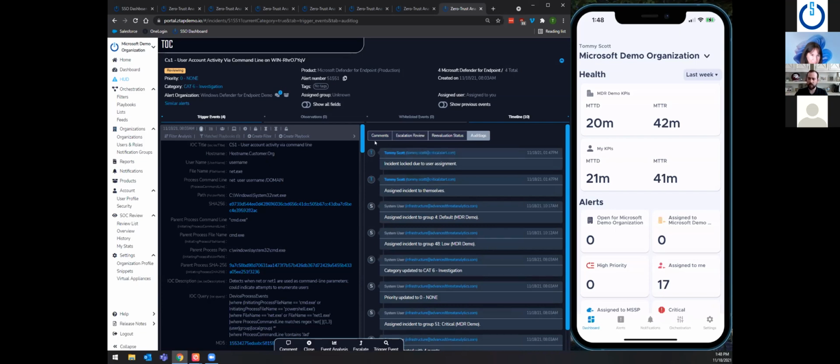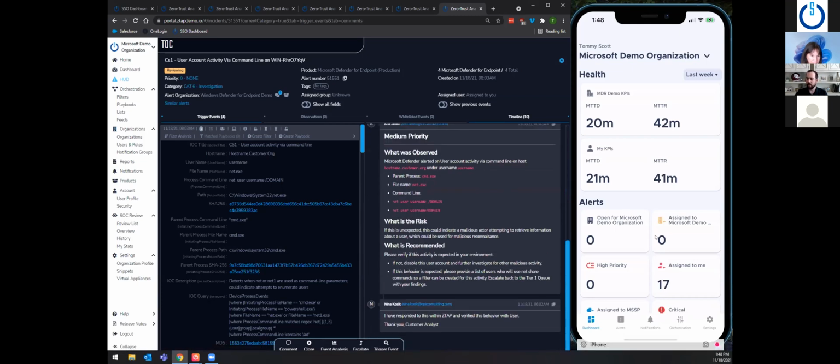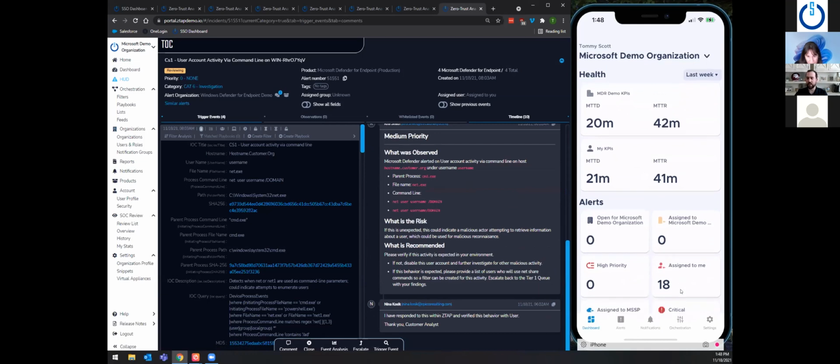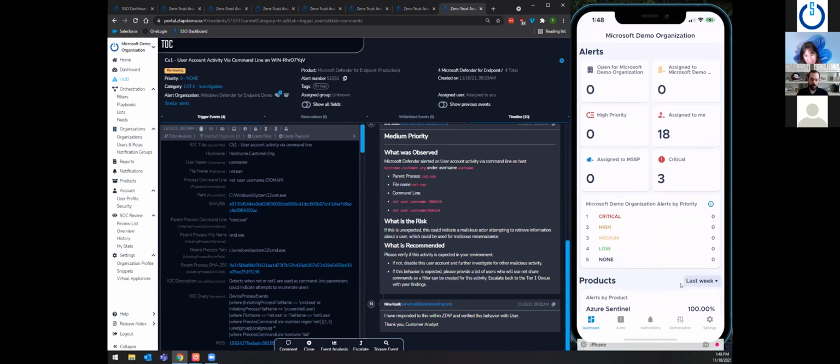So what I'm going to do is hop over to mobile SOC now. You see this assigned to me as 17. If I refresh this screen, it should change to an 18. So typically there's a push notification, but being that I'm on a webinar and I don't want kid pictures popping up, I put my phone on do not disturb. But from a security perspective, what you're going to get is a quick idea of how am I doing from an actual alert point of view: critical, high, medium, and low.